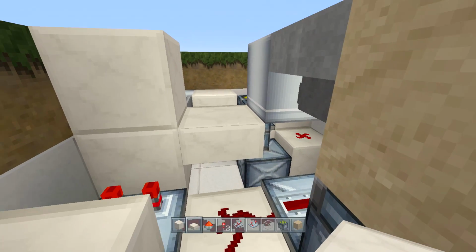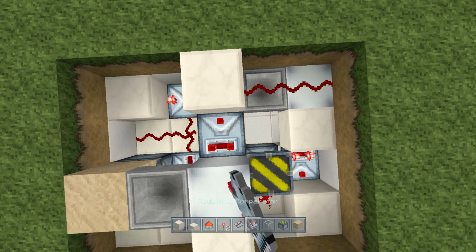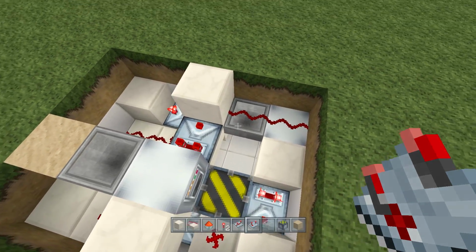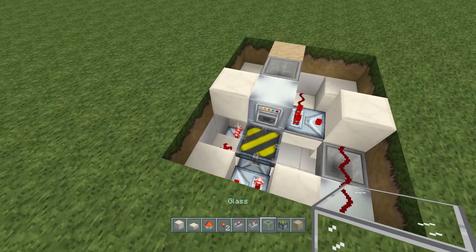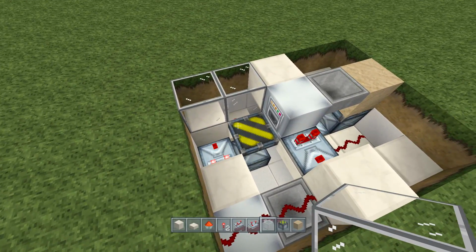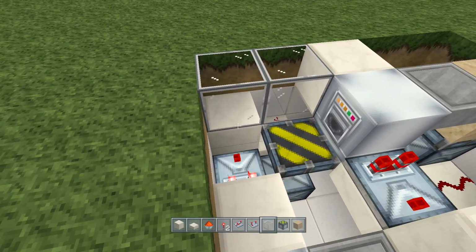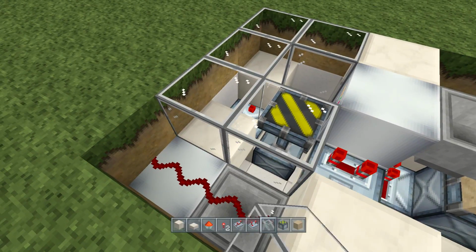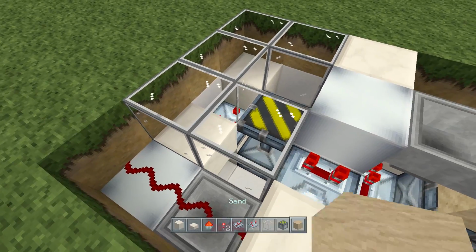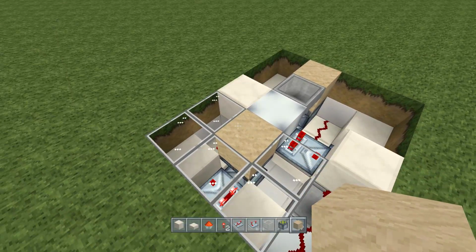At this point, you're going to place a half slab right there and a comparator going towards that block. Now you're going to place a glass block or a block of your choice on the side here. Because that's going to be the holding area. You want to keep that solid. Now you could put it like that with a piston and sand on top.